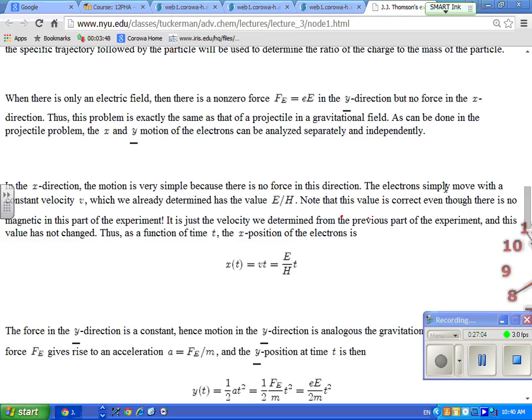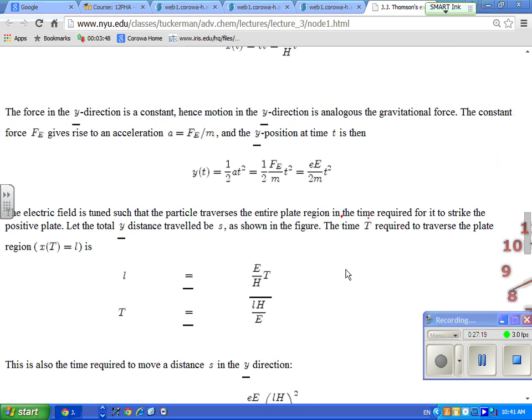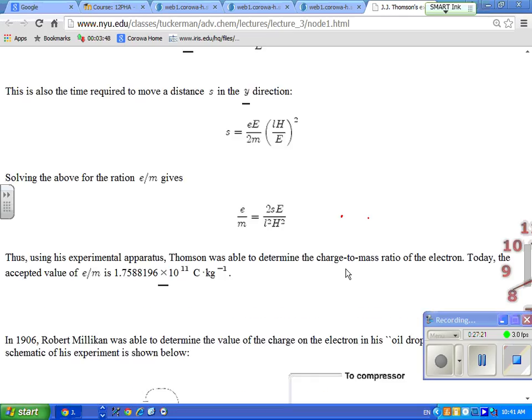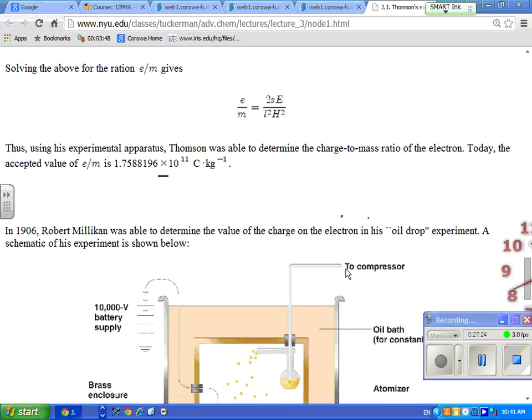Right. And so we can use the projectile motion using x and y coordinates independently to do some mathematics about it. Now, you're not required to be able to reproduce the mathematics, which is all there for you. But he came up with a charge to mass ratio. Doing this stuff and eliminating all the other things, he's able to work out that there's a charge to mass ratio, and it has a number associated with it, which is written there.